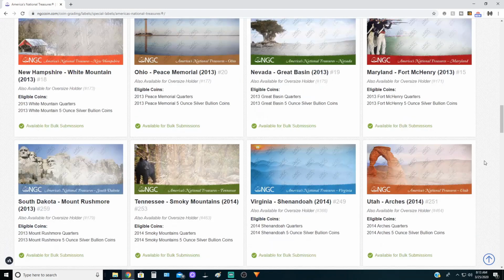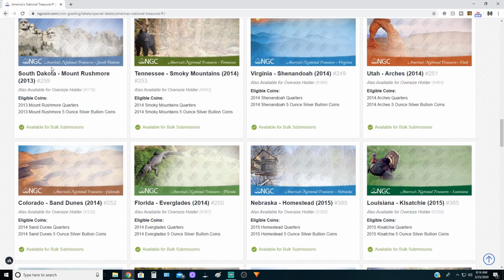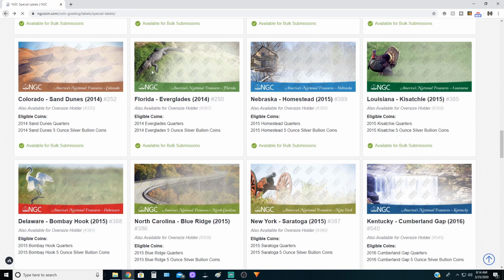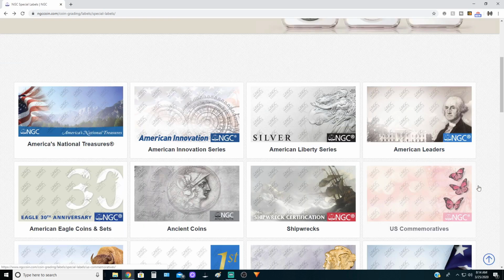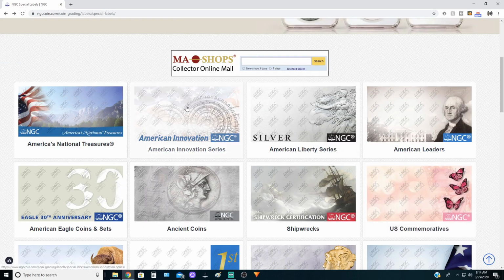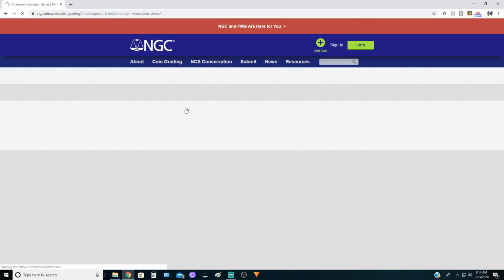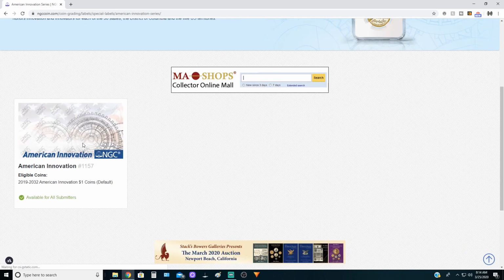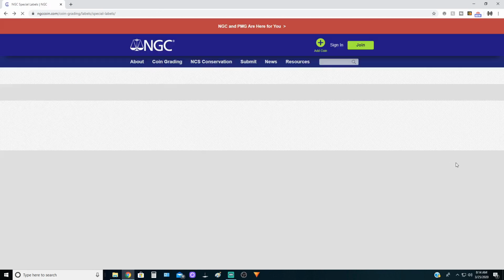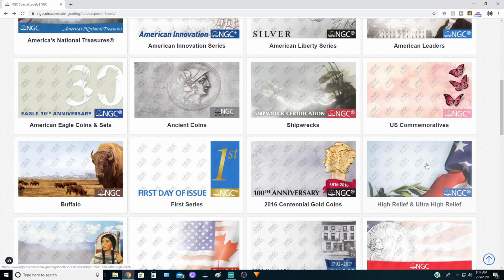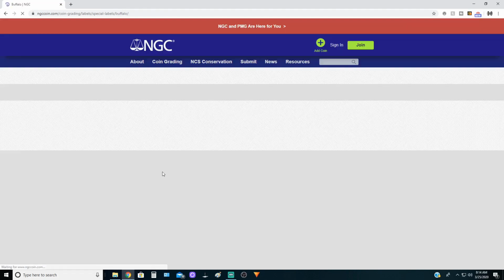So yeah, I mean, there's just an endless amount of labels that you can choose just for even one specific type of coin. American Innovation for the American Innovation dollar coins. You can go all the way to, like, let's say the Buffalo labels.